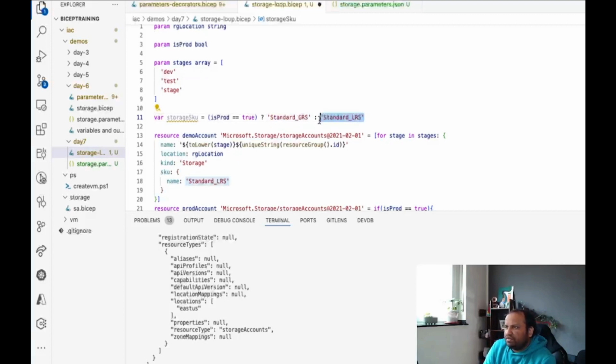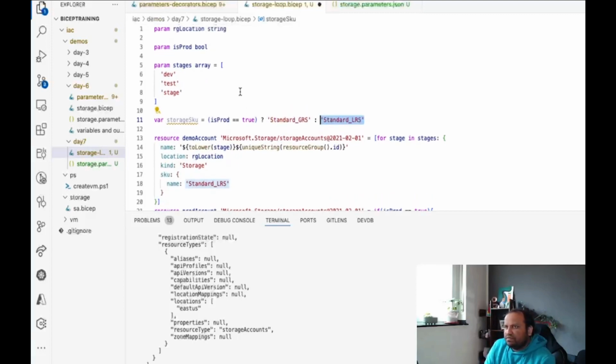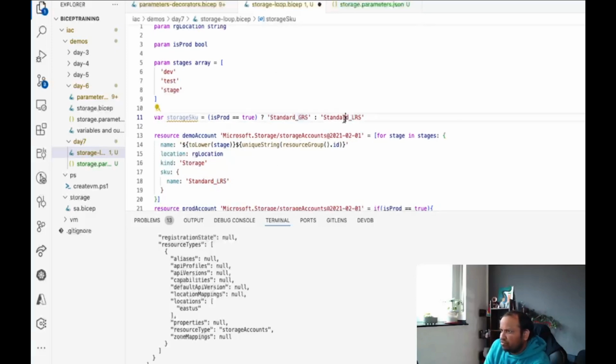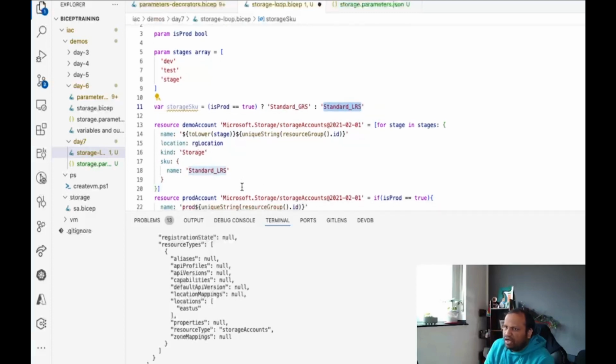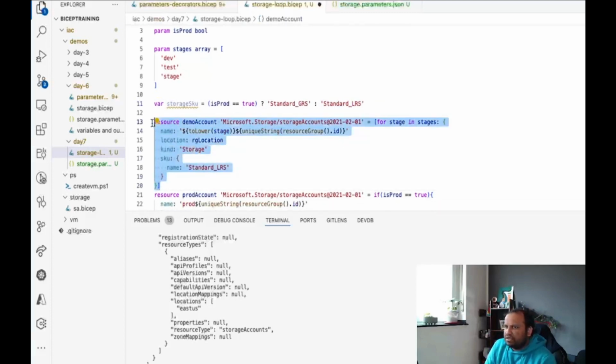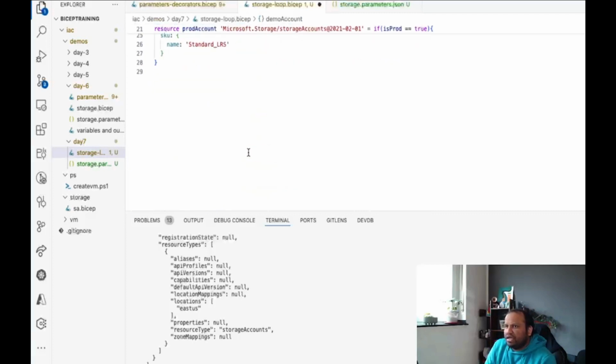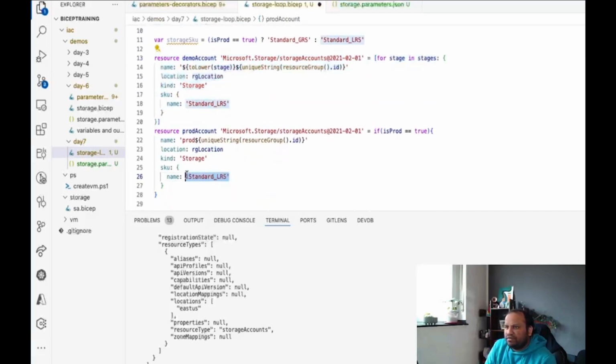Otherwise I want to have this as Standard_LRS. So what I mean to say is that if production is getting deployed, then I want to have the SKU as GRS. Otherwise I want to have this as LRS. Now I won't touch this guy, just let it be there. I am going to apply this here.